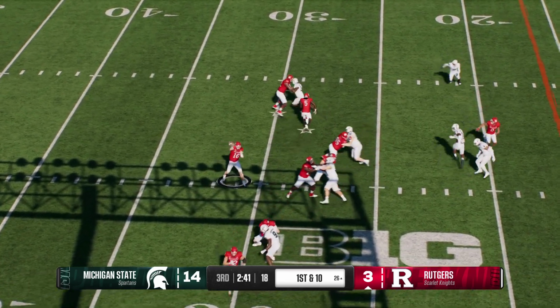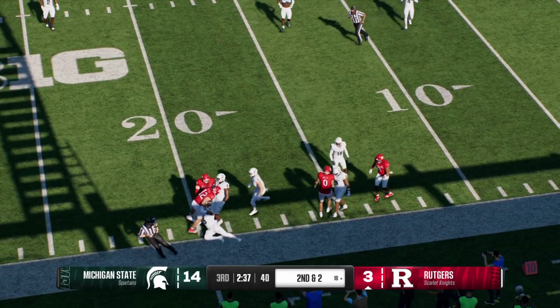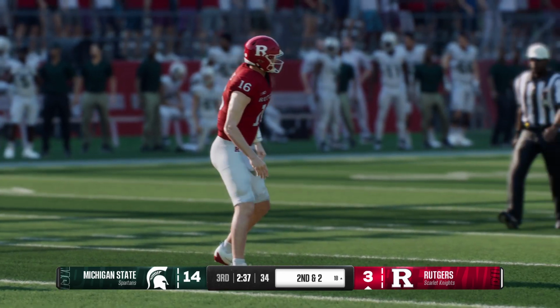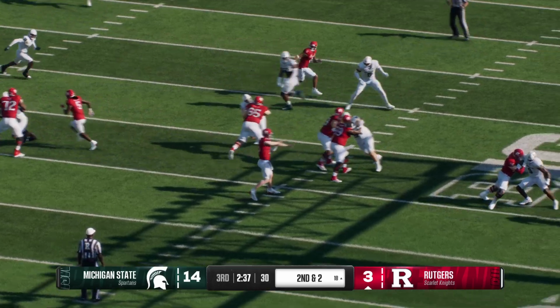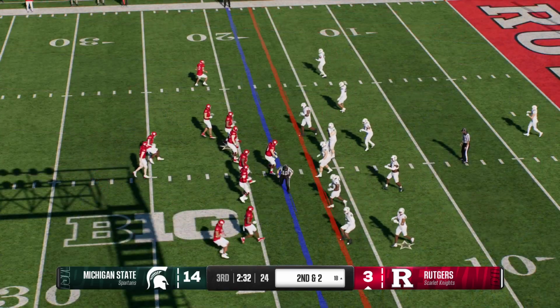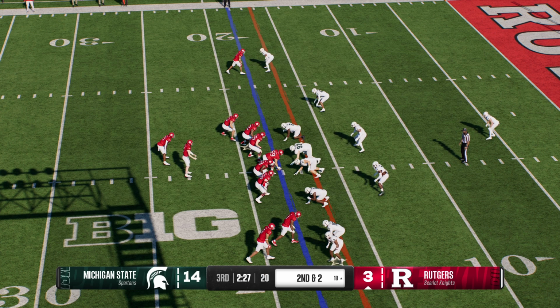Off the play fake on 1st down to throw. Grabbed in the backfield. It's Fletcher. And he'll step out of bounds after a very productive play. There's not a lot more beautiful in football than the play action and the open tight end. Yeah, because it freezes those linebackers. It freezes those safeties because they have to come up for a second and play the run. And then the big tight ends, big targets on the back end can catch the football and make big plays.